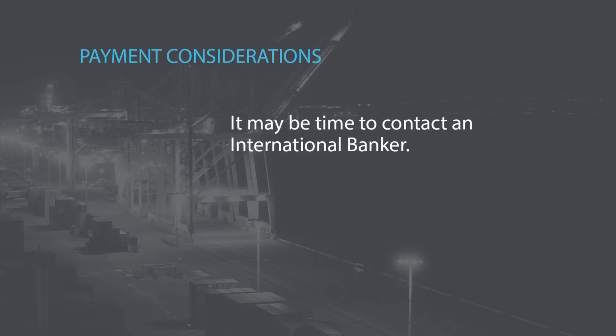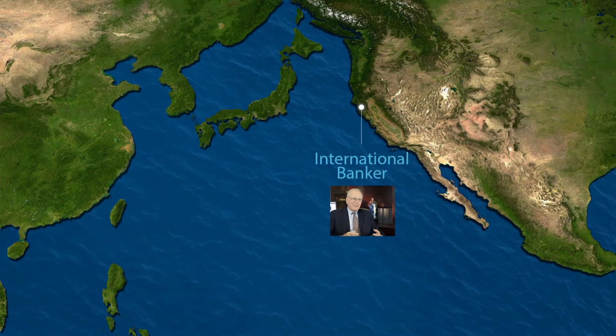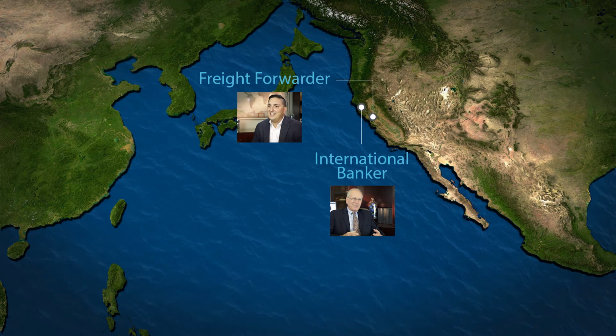For new exporters, the assistance of an international banker is crucial. Well, the most important thing is that if you are selling things overseas, you're going to have money come from overseas to your account here in the States. So your first contact has to be a bank account with a bank. The way you choose a bank for what you need is a part of that whole research process. You've researched your market, and if you're using a bank, for starters, you need a bank that has experience doing international business. With an international banker and freight forwarder on board, the negotiation can move forward.